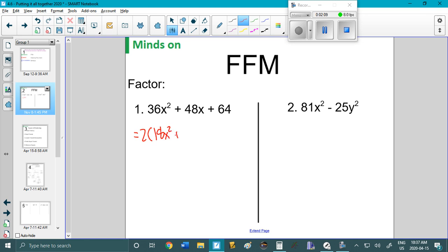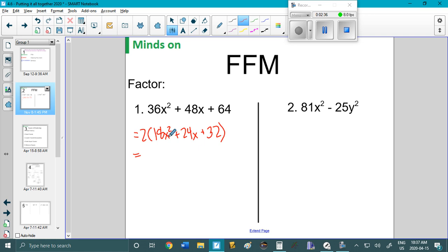Now, some of you are probably watching me do this and saying, oh, you can take more than a 2, and you're right, I can. But what I'm going to do here is pretend I didn't realize that, and go from there. So when I take the 2 out, I get this. But now in the brackets, everything's divisible by 2 again. We haven't really had this situation come up. We could have divided everything by 4, but now I'm going to take another 2 out of everything, just to show you what happens.